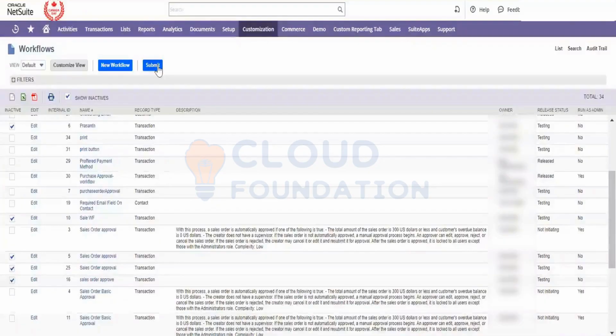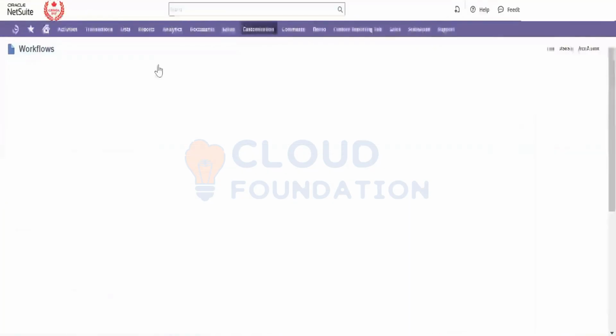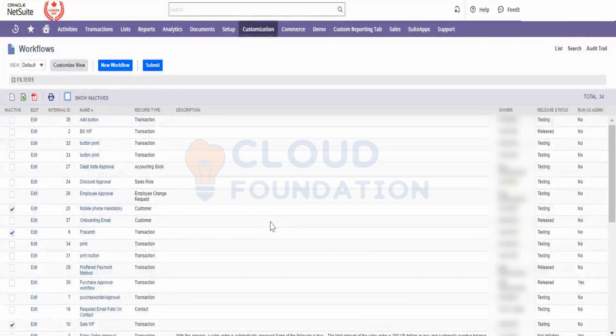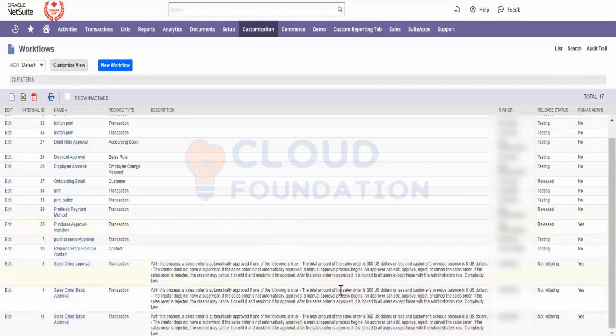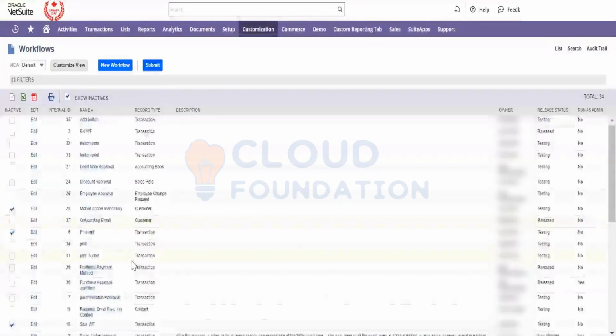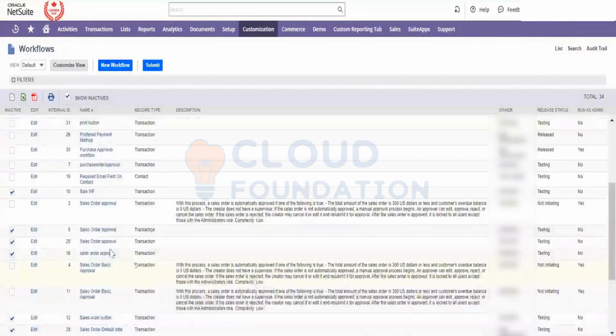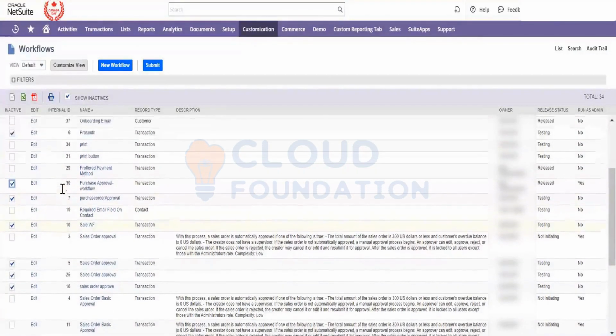Right? Let's try this. Do you see any other sales order approval in place? You know this is not initiating, or that's fine. Testing required, email field on contact. No, purchase order approval. Let's get this done as well. Purchase order approval workflow. Well, we cannot go into each workflow and see what these guys are doing. It becomes that much more difficult.